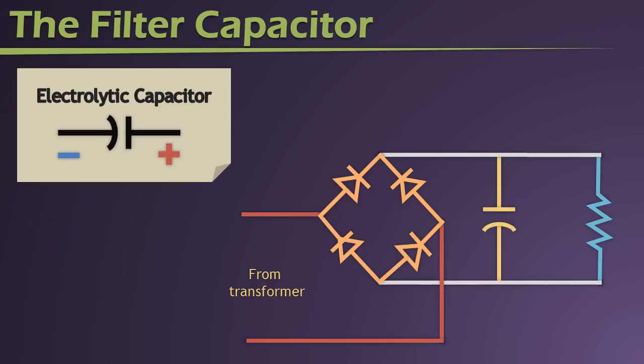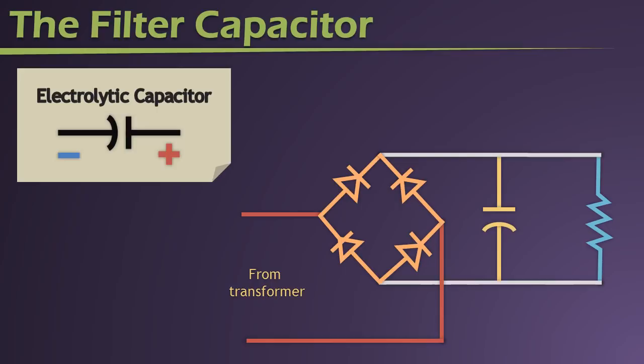And how's it going to do that? Well, if you remember how a capacitor works, if you pass a current through a capacitor, you charge it up, kind of like a battery, but a little bit differently. You can charge it much more quickly. If you pass a current through a capacitor, you charge it up and you store charge in its electric field, because there's two plates here. And because the plates aren't touching, you can create a voltage, a difference in potential between these two plates. So essentially, you have a little voltage source when you charge it up. Kind of like a battery again, but not quite.